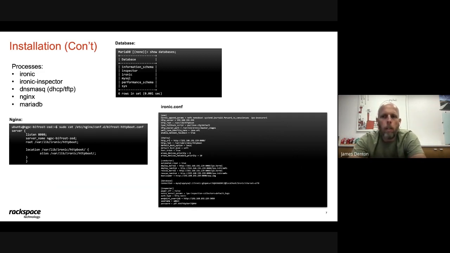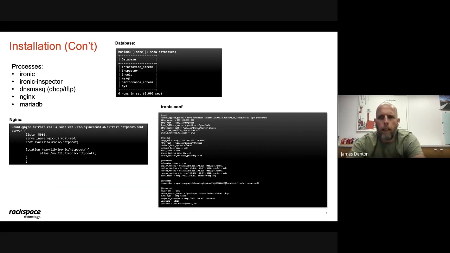The Ansible playbooks are responsible for configuring all of these components, so care should be taken to avoid changing configuration files manually, lest they be overwritten on a subsequent playbook run. The exception to this, however, is DNS Mask, as there are some changes necessary to facilitate the DHCP relay we've implemented. Thankfully, DNS Mask does allow for the use of additional configuration files in a conf.d folder that won't be overwritten by Ansible, but actually get aggregated with all of the other configuration files. And we'll demonstrate that in a few minutes.